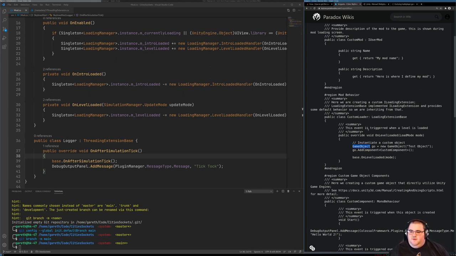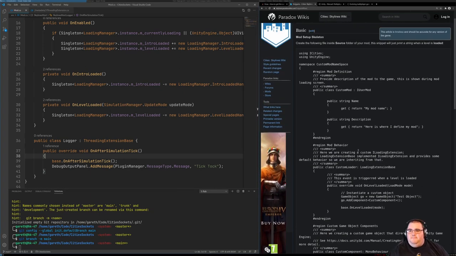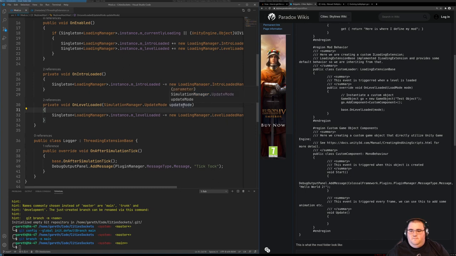Which is a custom component. Why is that game object? Oh, build a game object. Okay. Do I need to knock Darkreader off on this page? What does that do? Ooh, no, I don't need to do that at all. That was bad. All right, let's get this a little bit more interesting. So this will just print a string when a level is loaded. Custom component, which is that, goes there. That on start will do that. Okay, so we could probably do something like on level loaded. Do something like... why is this an update? Hang on.